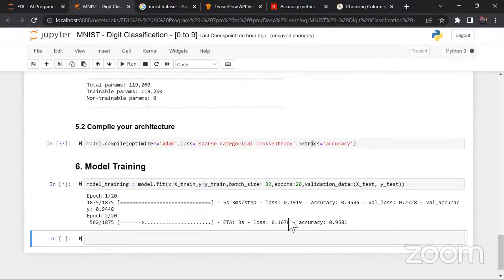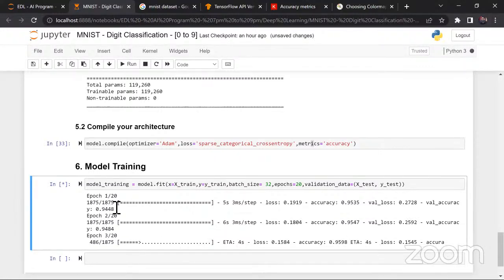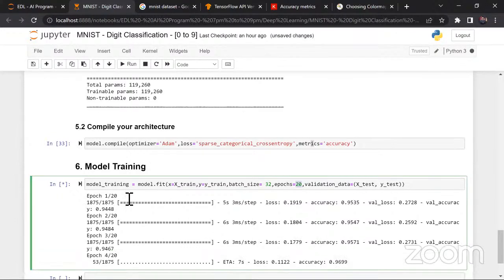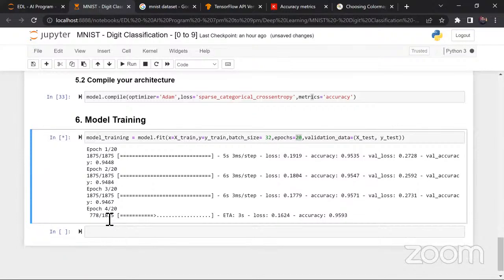Let's wait for a minute. So let's just get trained. Meanwhile, we'll just understand what is this 1875 by 1875. I'm not clear because here I have just given 20 iterations. But here, what is this? Anyone?